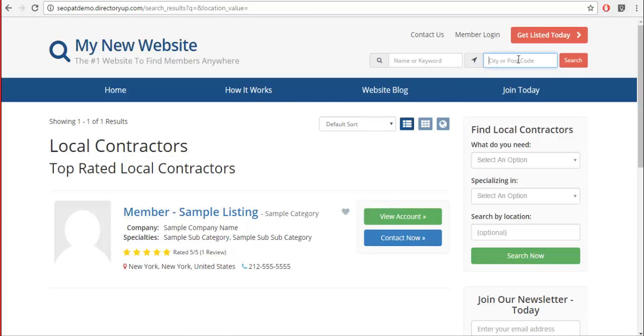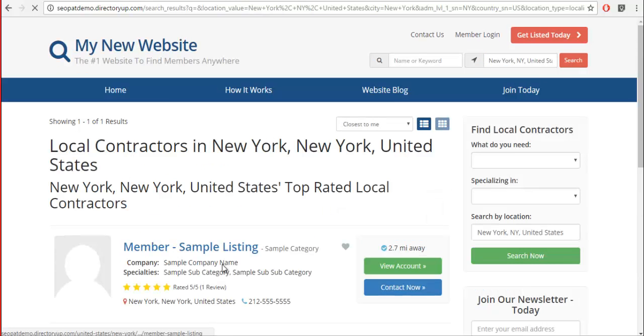But if I put in a location like New York and I do a search, now this is a different template, where there's a state and there's a city. Perhaps I'm putting in a category. Perhaps I'm only putting in a location. All of these different combinations all require their own templates to be generated. And what our customers absolutely want to make sure of is that local SEO is critical with an online directory. What does that mean? It means most searches are done locally. So somebody's going to be looking for a contractor in New York, so you're going to want to make sure that you have a template that's optimized for the locality of New York.